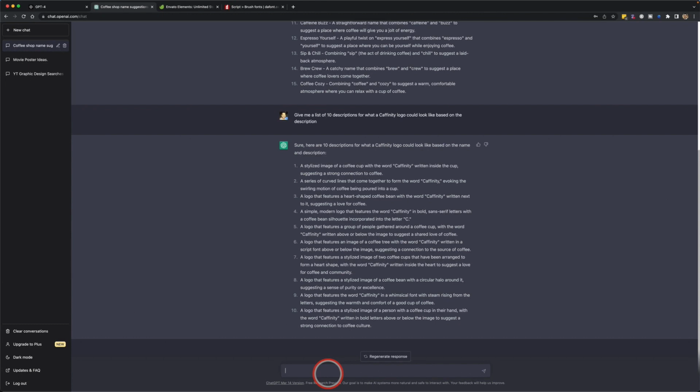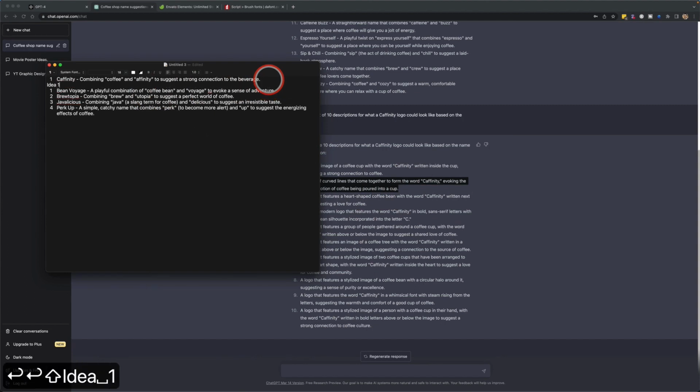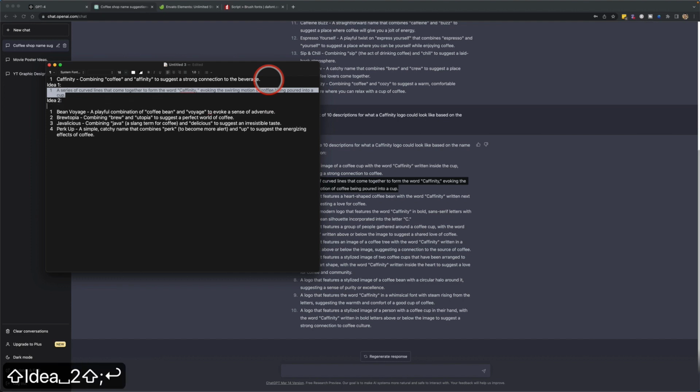So what I'm going to do now is I have my text document, right? So I'm going to maybe take 2 of these ideas that I'm kind of liking, and I will put them next to the name here. So if I go back to my text document, Caffeinity, let's just say idea 1 and idea 2.